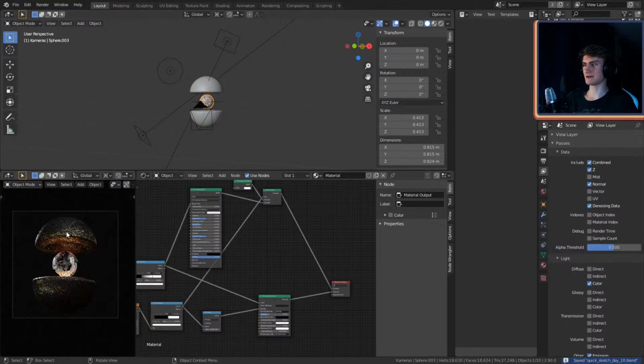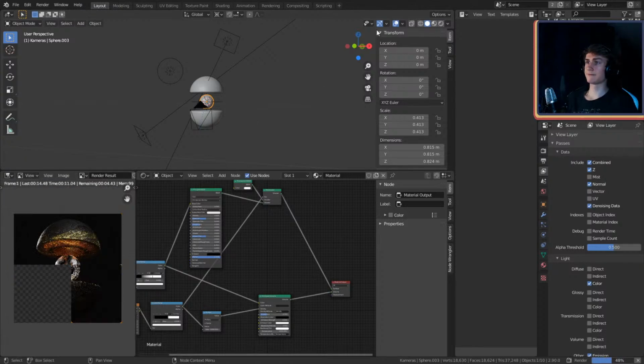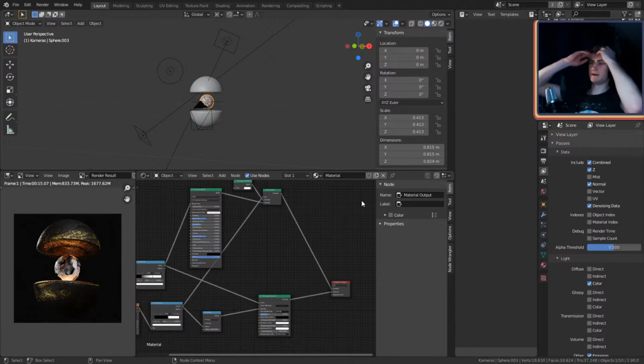Okay, let's render that. So first of all, let's save it one more time and then render. Bam. Switch to the image view. Oh. There you go. Okay. Oh, I found a new method of creating organic shapes. This one is actually pretty cool. Ooh, okay. I think the render is done.